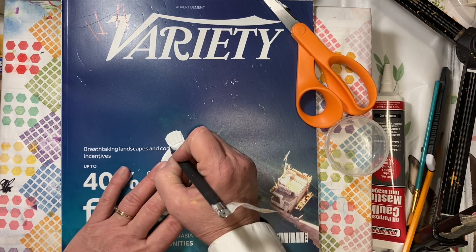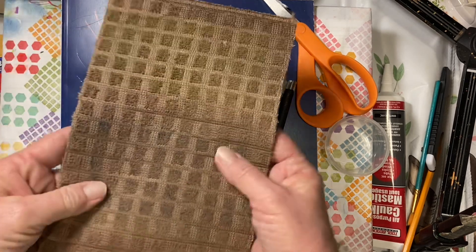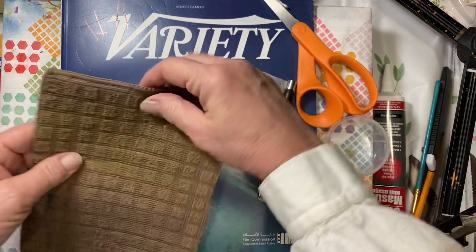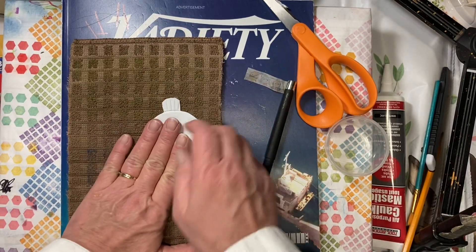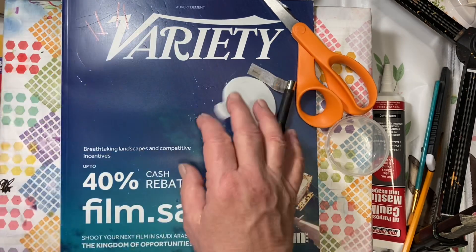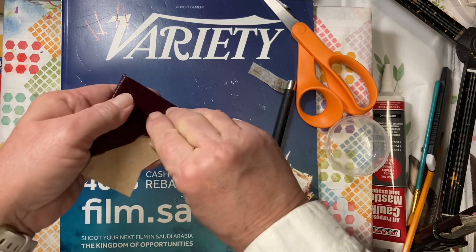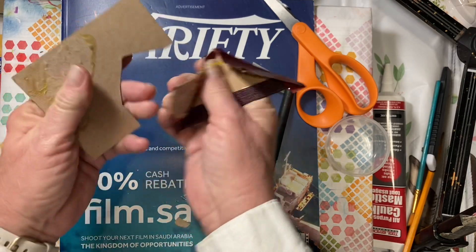Normally what I would actually do is use these with a paint pad — the pads that you get wet, squeeze out as hard as you can, with just that little bit of foam in there. And then I would put spots of different colors of paint so I could use that with my stamp. I'm not going to do that tonight because I don't want to have to deal with cleaning that. So I am just going to use the markers, like I've showed you how to do — that's a quick way if you're just going to do a little bit of something.